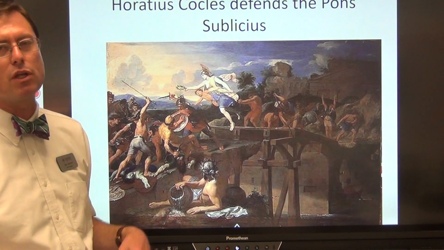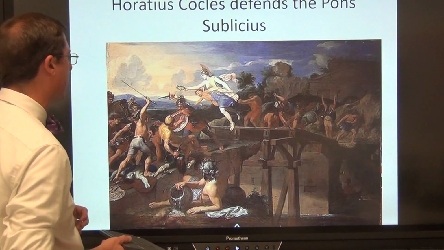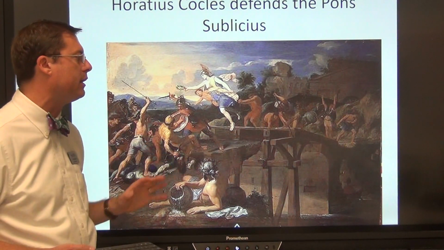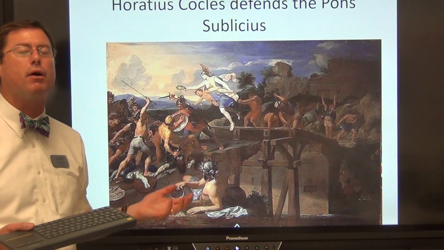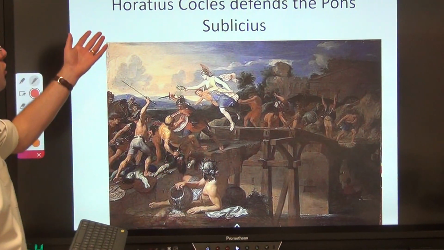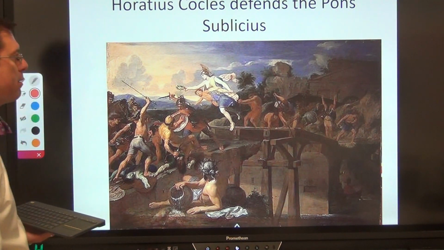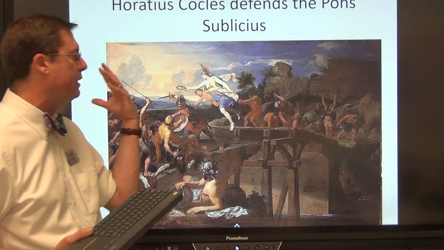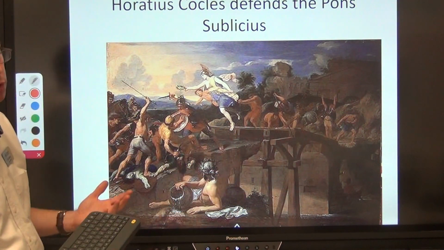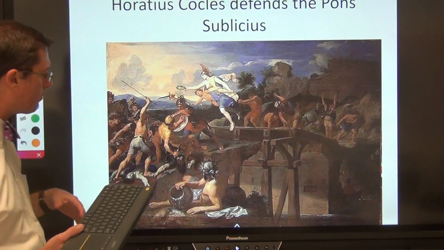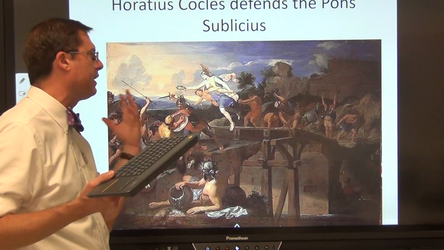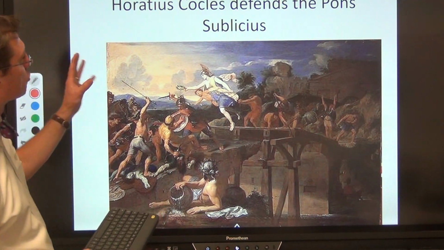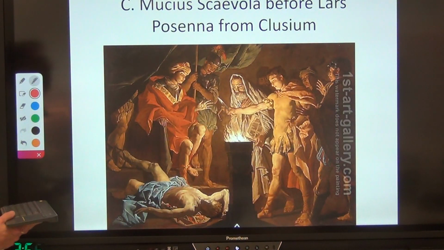So, these are the great heroes of the early days, right in the aftermath of the kicking out of the king. The first guy is going to be Horatius Cocles. As Lars Porsenna and his men were bearing down on the bridge across the Tiber to enter into Rome, the Pons Sublicius, as built by Ancus Marcius, it is Horatius Cocles who bravely tells all the Romans, go back over to the Roman side to safety, I will defend the bridge unto my death. He then says, destroy the bridge so that the enemy's army, Lars Porsenna's army, the Etruscans, cannot come across. And so he is obviously going to sacrifice himself, but at the very last moment he swims across the Tiber over to safety himself, but had defended that bridge, and that's why we call it Horatius at the bridge. Your second person is going to be Gaius Mucius.